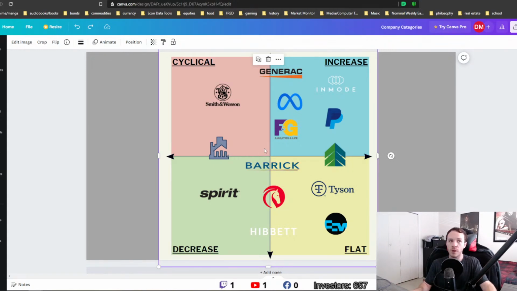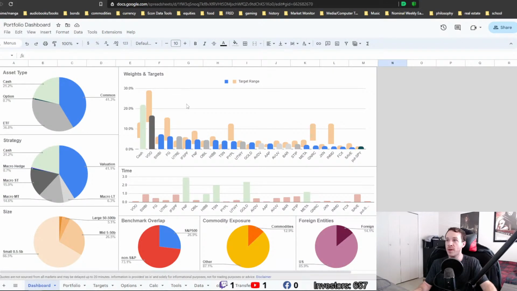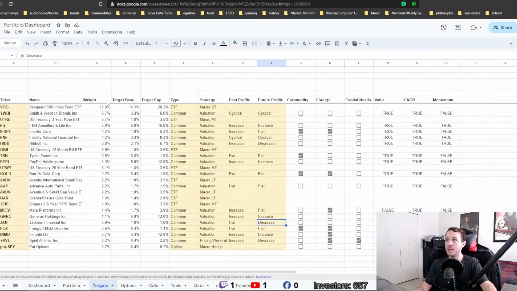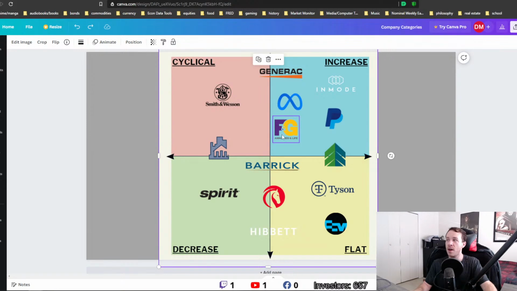And I will say there's also one natural factor to the way that I created the targeting system, is that, as I had said, the goal is to lean more towards this. So that means that there's obviously a ranking system implied here. So obviously the increase category has been given the top rank, so to speak. And then I do categorize cyclical as rank number 2. Now you could argue about this. You could argue that maybe flat is better than cyclical. You could argue that cyclical is better than flat. I'm personally in the camp that I would prefer cyclical over flat.